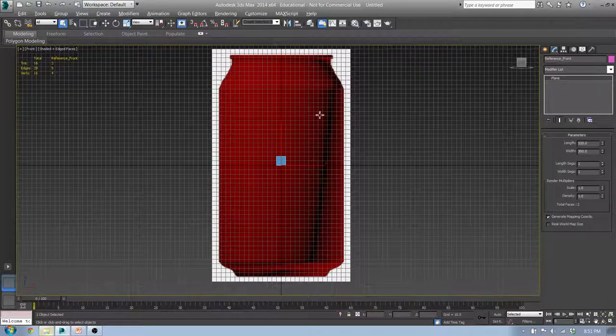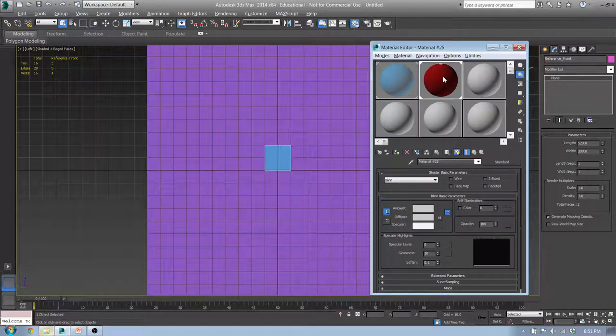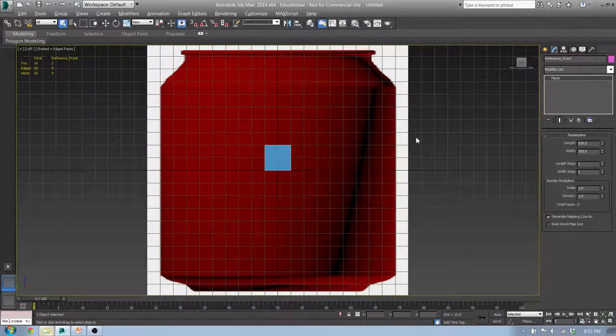So we're going to do that for the front, which we just did. Now we're also going to do it for the left, so hit L. And we're going to drag our material. You can click up here or hit the M hotkey. Drag that onto, not the cube, but onto the reference left. And we're going to resize that. We'll click it and resize it to 520 and 300.